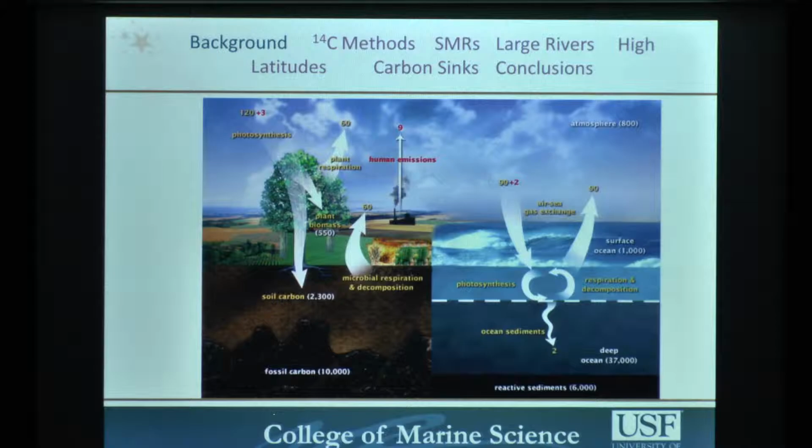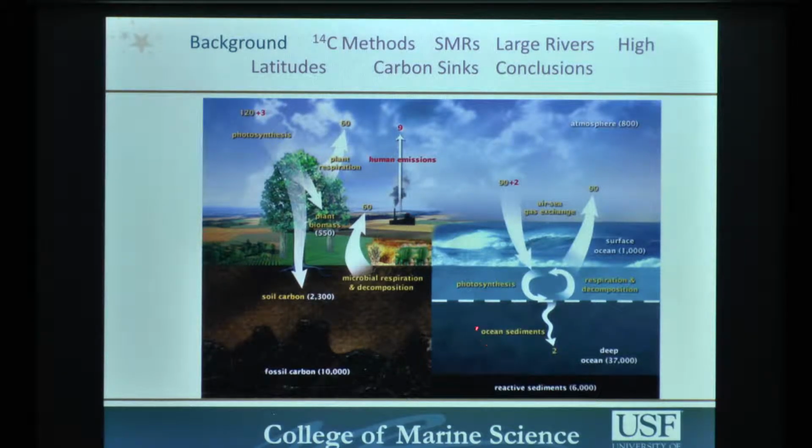Here's just a simple cartoon of the carbon cycle. Most of you know about this. We have the atmosphere joining the terrestrial carbon cycle and the marine carbon cycle. Some very big pools, some smaller pools of carbon. We have this little thing coming down here through ocean sediments and reactive sediments. And I put this up here just to emphasize that what I'm going to be talking about are rivers. And rivers also join the terrestrial to the marine carbon cycles, but some of the sediment that comes out from rivers also gets involved in the marine sediments.